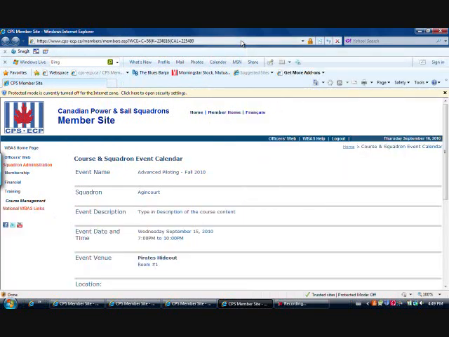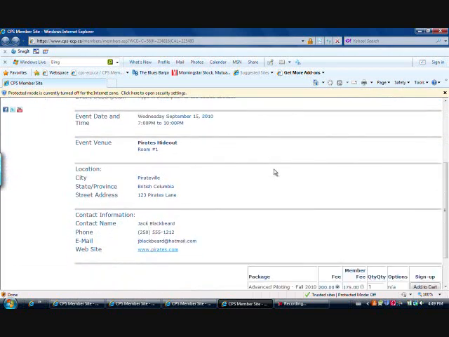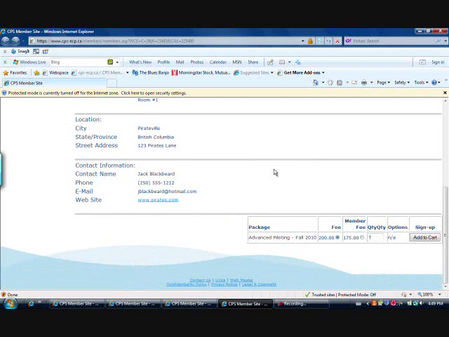Here was the description we did up for the course, and if we scroll down the bottom right of the page, you will find the purchase information. We're going to put in a member, so he will get the reduced rate of $175.